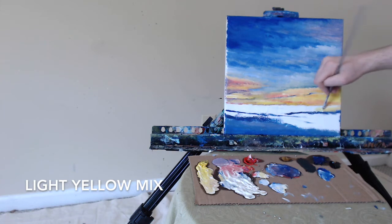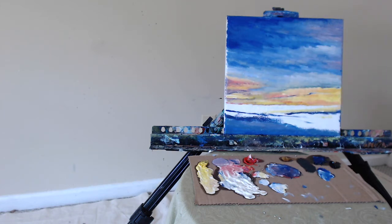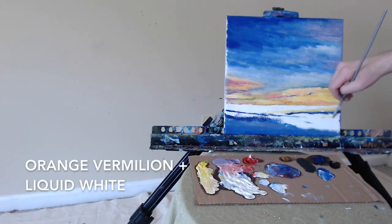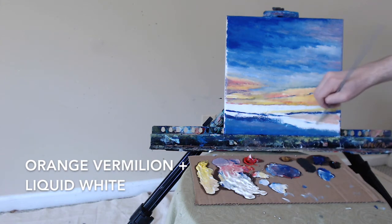Some more of this yellow mixture along this top edge over here and down here. Grabbing some of that orange vermilion and liquid white, I'm going to put that in as well. A little bit more of that. We're just blending this smoothly together at a diagonal.